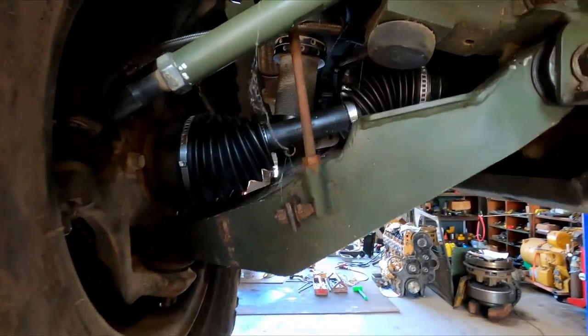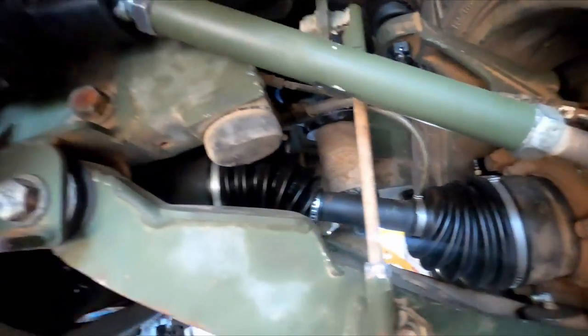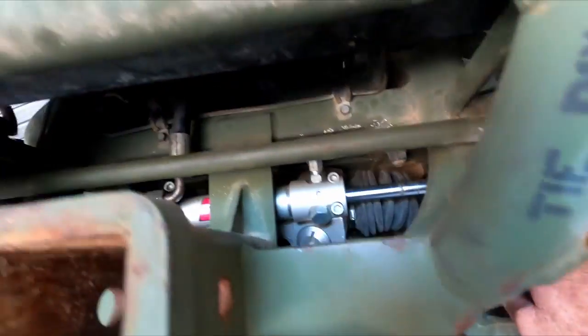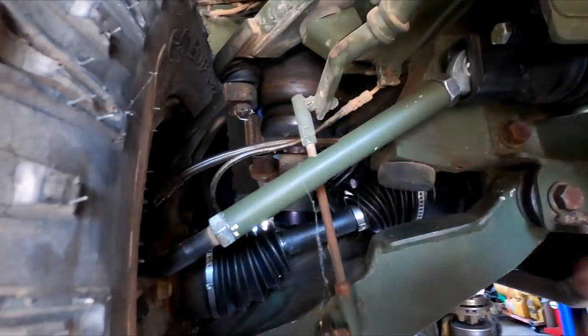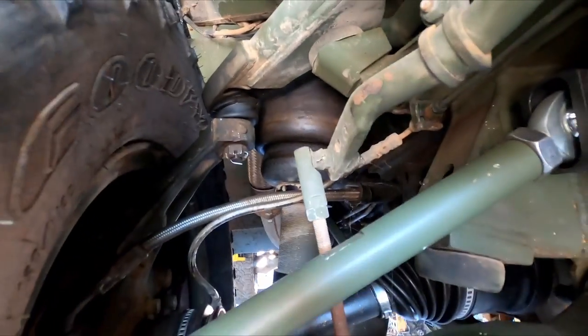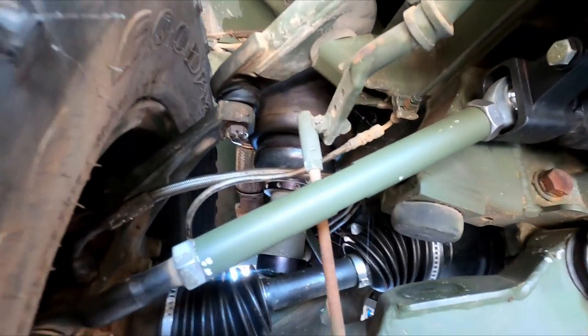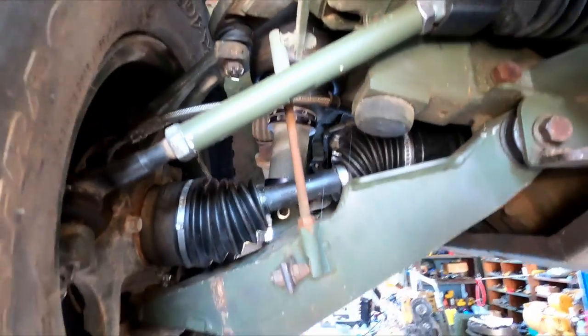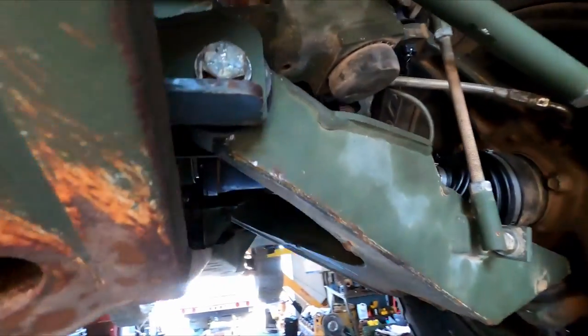All right, so underneath here, you can see we changed the CV boots on both front axles. We upgraded to the new style steering unit on here, the Sweet unit. We took the Appleton off and put the new Sweet unit on. We replaced the boots on three of the upper ball joints, both the front ones and one on the rear. Changed the lower control arm bushings on both control arms on the front.